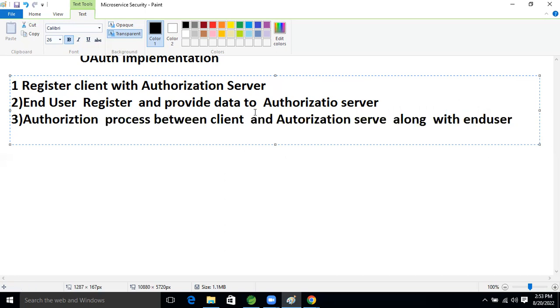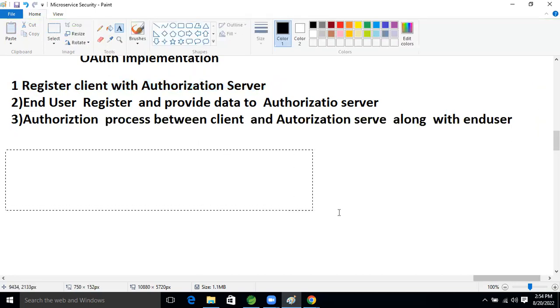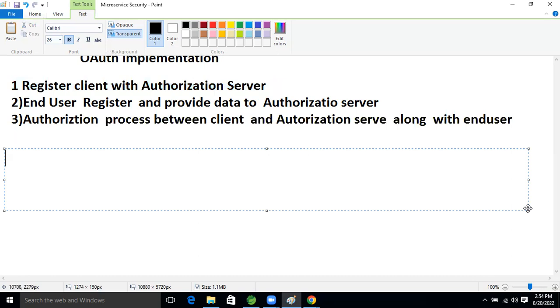So now people are ready to see the first step, friends. Come on, let's first understand how the first step is happening, right? Now, in the first step, in this case, what we are doing is we have to register the client application, right? What is the client application?